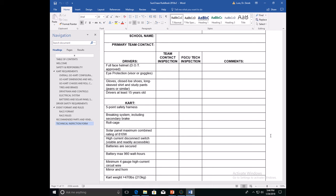For drivers, the two teams are usually distinct. You don't have to have four drivers per cart, but you need at least two drivers per cart, because you can swap back and forth. But I would recommend that you have four drivers per car, just because usually you have that many people on the team, and the students want to be a driver in the race for the most part.